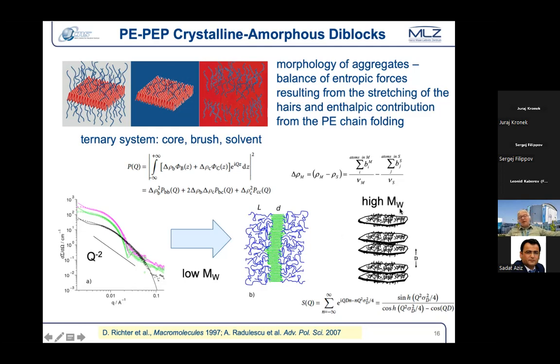When we work with high molecular weight material, so long polymer chains, then the plates are very large in the lateral extension, and the van der Waals attraction starts to play a role, and we are dealing with a stack of crystalline lamellae, so we additionally get a structure factor peak in our scattering data. And of course, we don't see the lateral size of the plate, so these curves are going up towards lower Q.